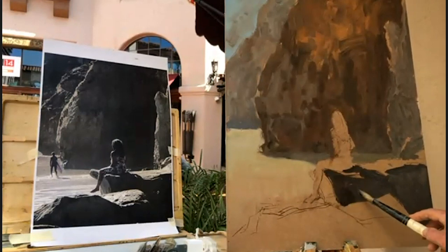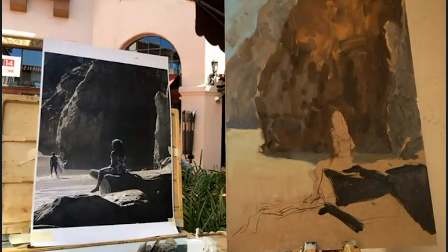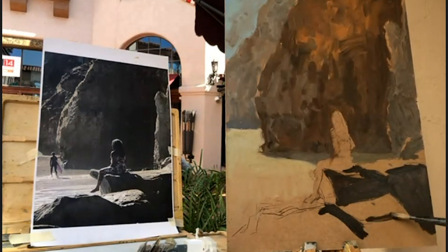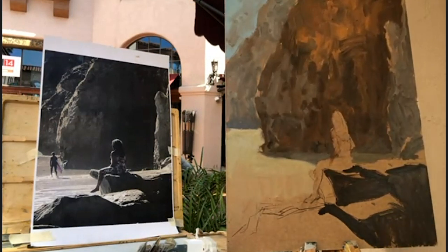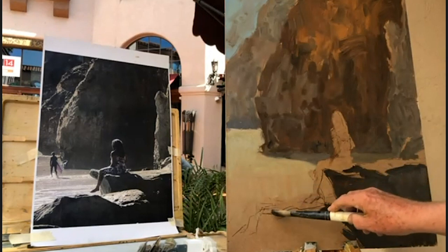The board is hardboard. It's a form of masonite. You can buy it at Home Depot if you want. You can get it cut to any dimension you want. 4 by 8 foot sheets, 2 by 4 foot sheets. Art stores carry it. It's a nice surface. It's a nice panel to work. I like working on it, but I like working on canvas too. So I switch. People have asked, well, what's your favorite surface to work on? Mine is linen, truthfully.